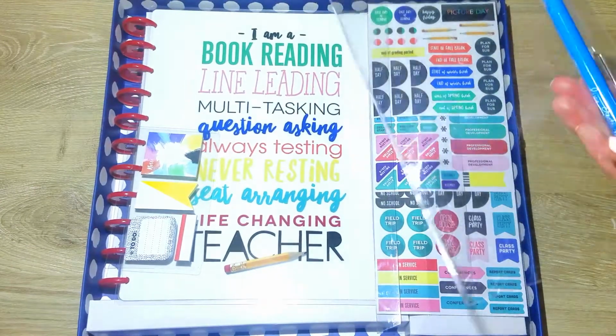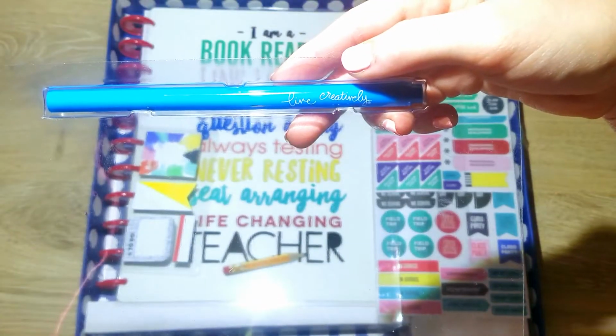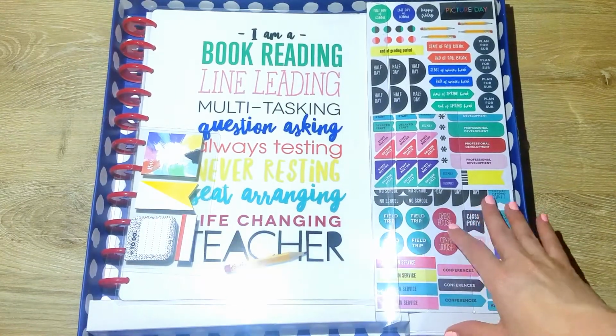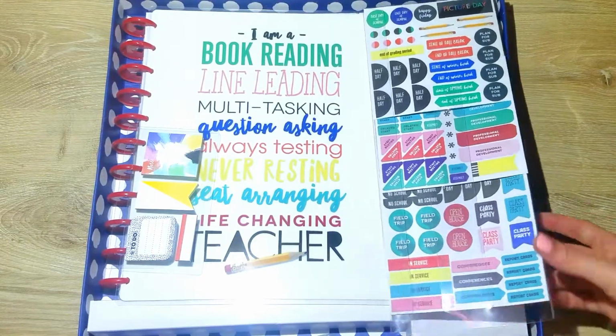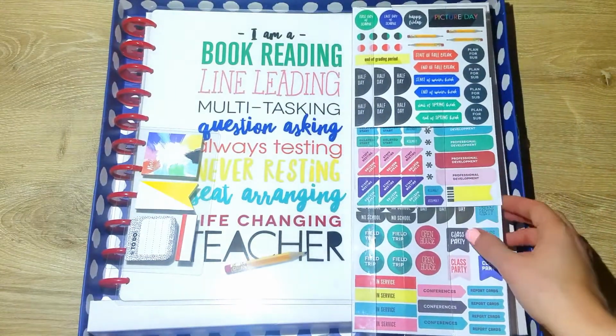So I just got a little blue highlighter and it says live creatively. So that's kind of nice to have a little planner highlighter. And then you can see there are a bunch of stickers here.